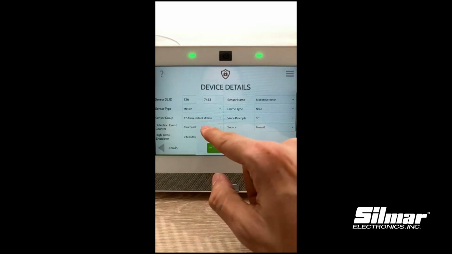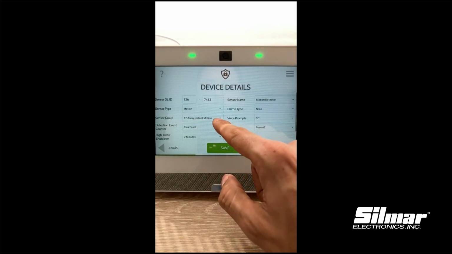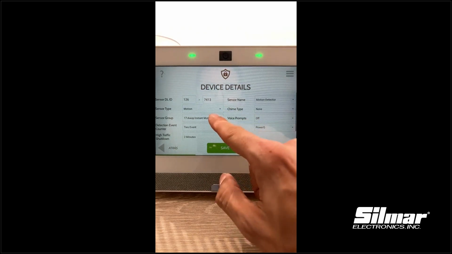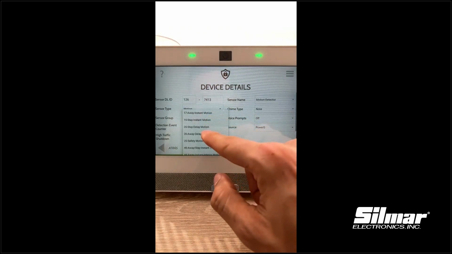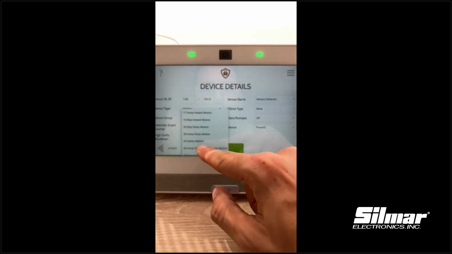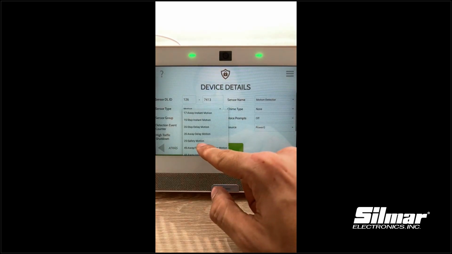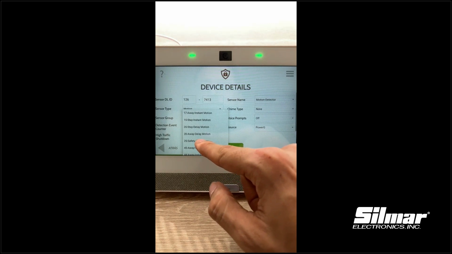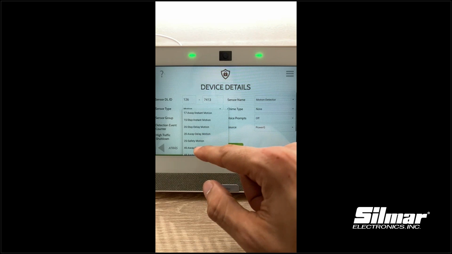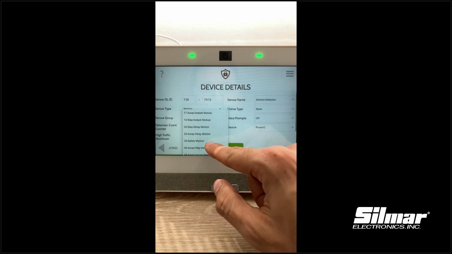So the ID is 1267413. In this part it is 1267413. This is exactly the same. After that you need to select what is the sensor group, or what is the type of zone that you will select for this sensor. We have these different types of, sorry, I forget this word in English. The sensor group, what is the attribute, the type of zone that we are going to select.